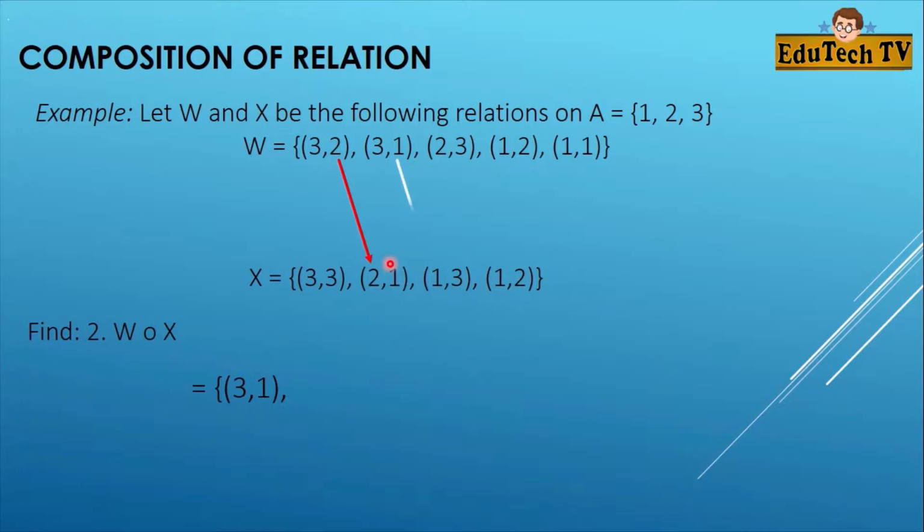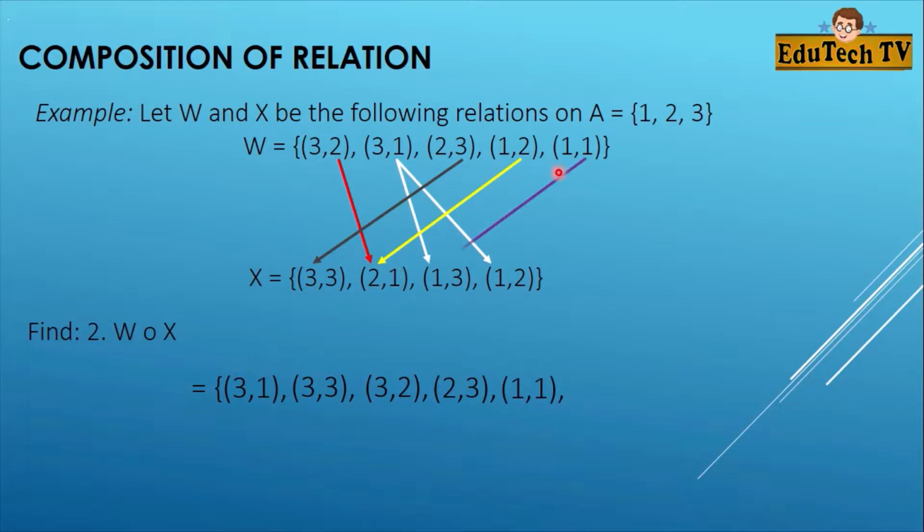Next, we have also 3, 1 and 1, 3. So we have 3, 3. Another, since we have 1 here, okay, so we'll have also 3 and 2. Next, 2, 3 and 3, 3. So we have 2 and then 3. Next, 1, 2 and 2, 1. So we get 1 and 1.